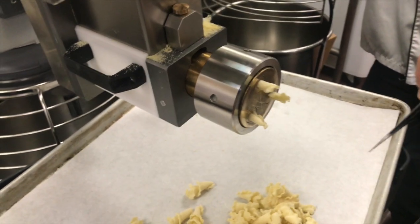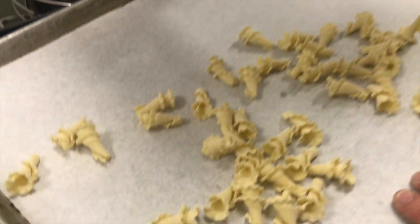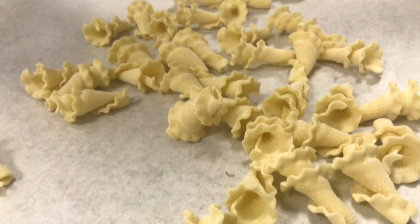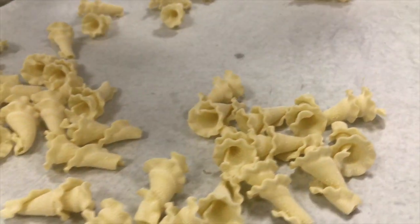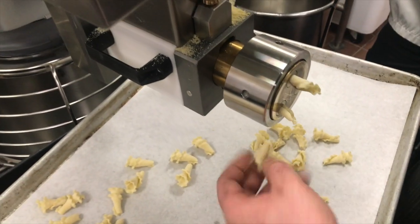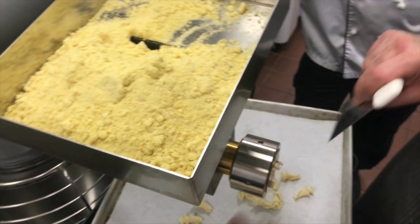Does it just get stored like this, or? Yeah, it's like a container just like this. Just kind of doing this for measuring purposes, but it's. Refrigerated or? Yeah, absolutely. But it is holding up in the hotel pan pretty well. Once they sit for a moment, they become much less flat. So our team will be portioning pasta.